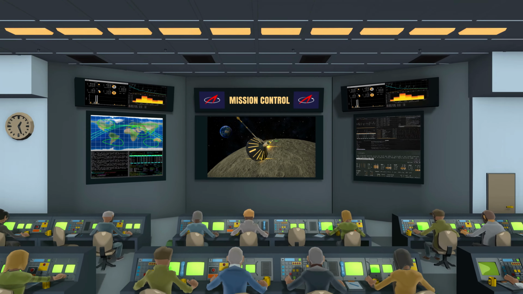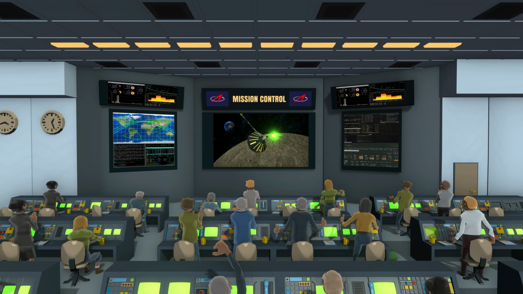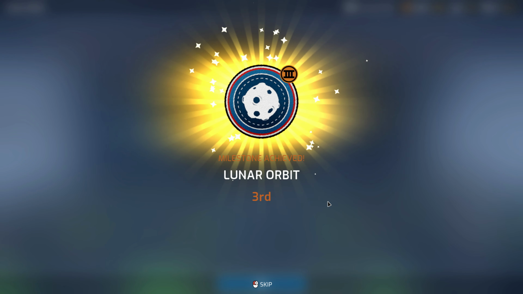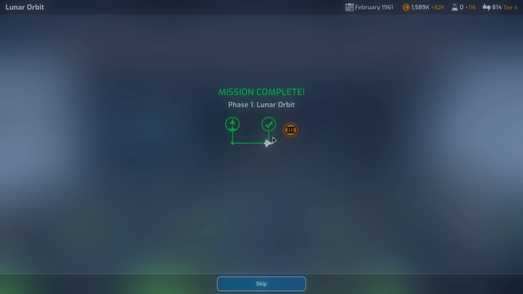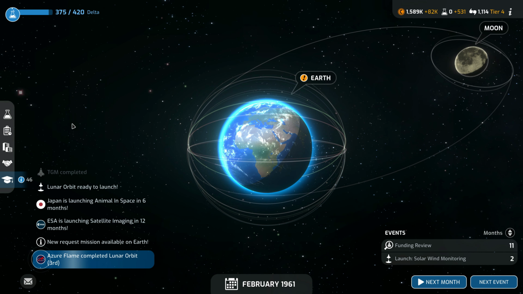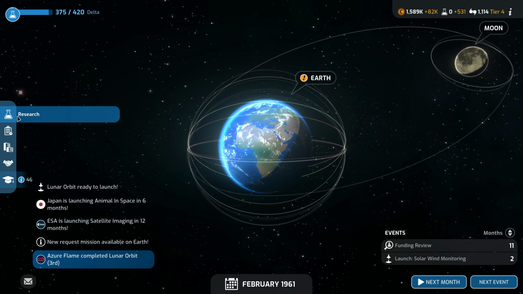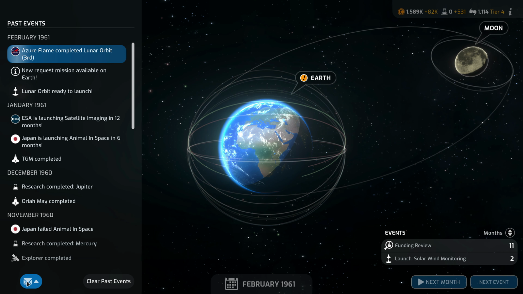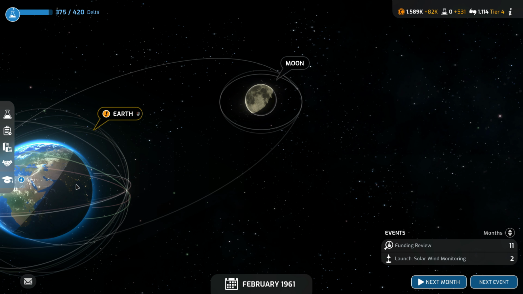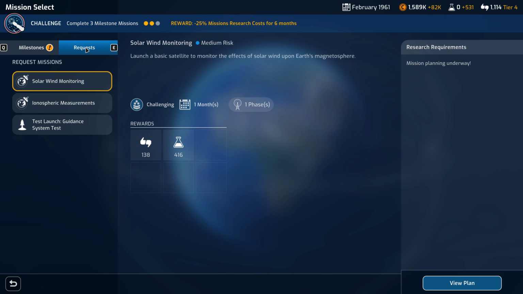And that is a resounding success, finally. The third agency to orbit the moon. Not the end of the world, but no bonus milestone for us. We did, however, get bonus rewards from the mission itself, and that bonus science for 3 months is going to be really amazing. New request mission available on Earth. It would be nice to get some request missions available on the moon, maybe?